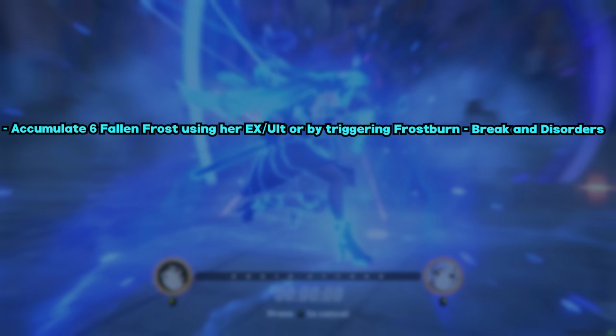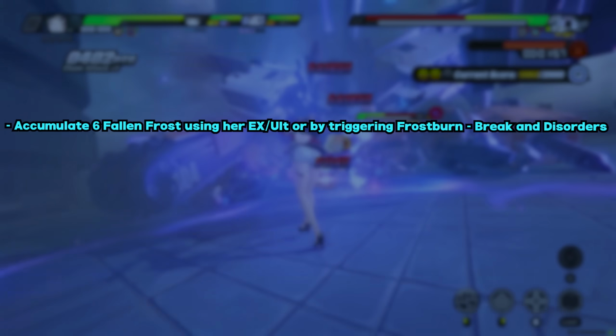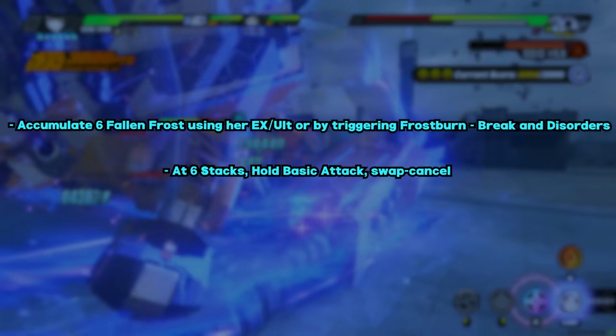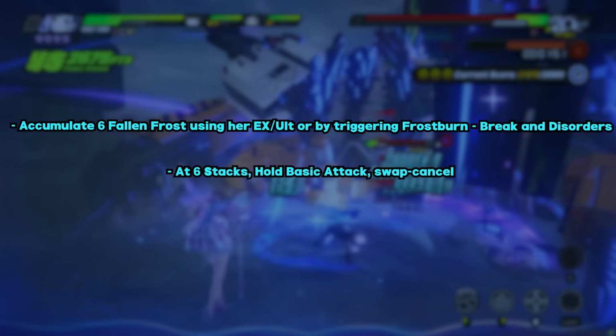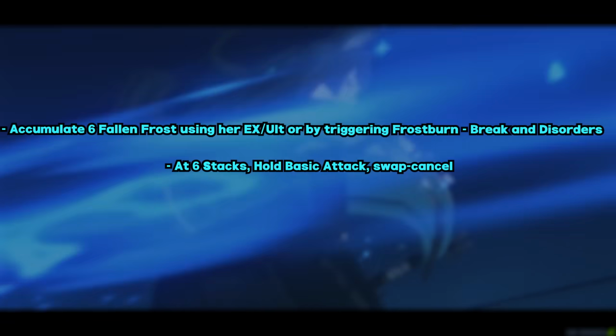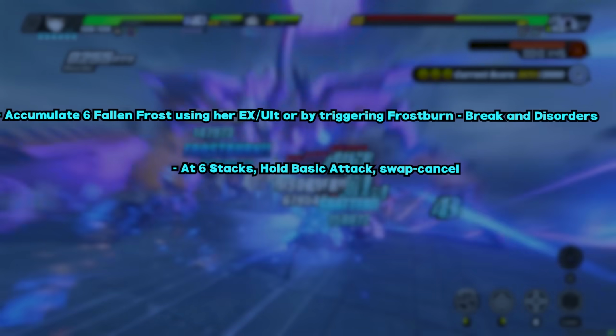We accumulate 6 stacks of Falling Frost by using her EX special, ultimate, Frostburn Break or triggering disorders. At 6 stacks, we then hold her basic attack button pressed until all charges of Falling Frost are consumed, and when she starts swirling around, we swap her out to another teammate because her animation is honestly very long.